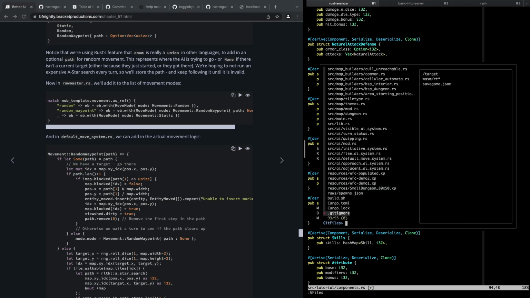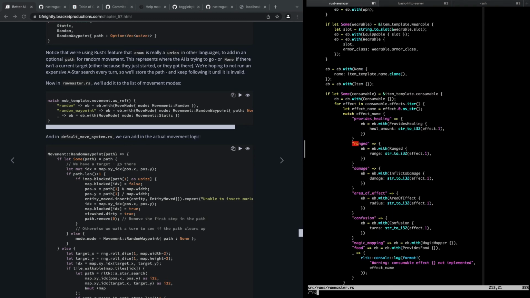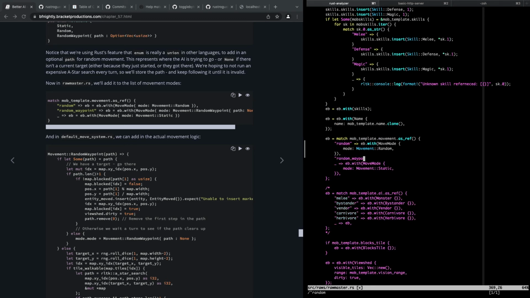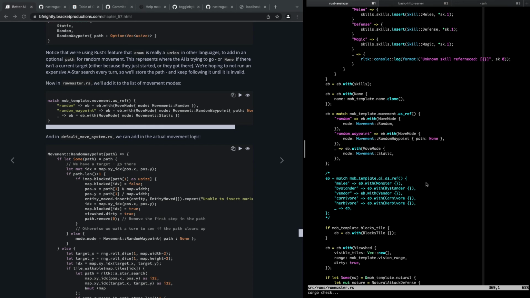So we're going to go into Raw Master. And we're going to random. We're going to add random waypoints. It's going to be EB with move mode, with a path of none. Oh, that just barely fits. But it's going to get reformatted anyway, isn't it? Yep.